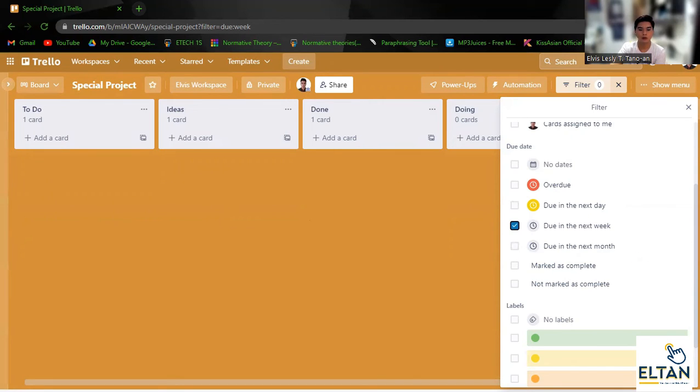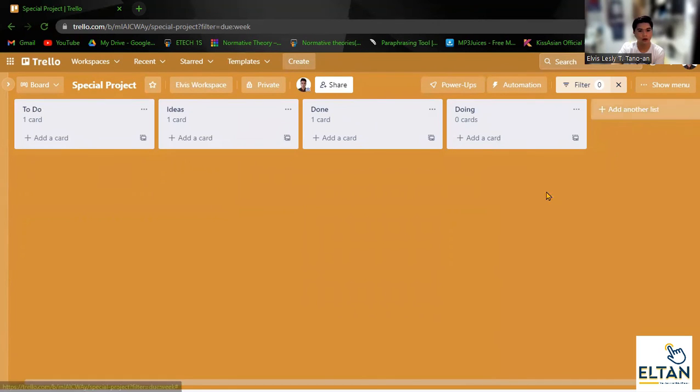To quickly remove the filter, all you need to do is select this X icon here.